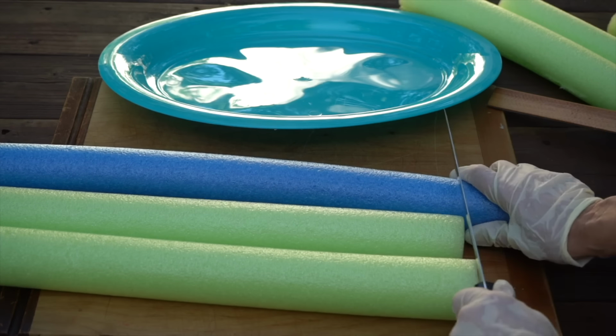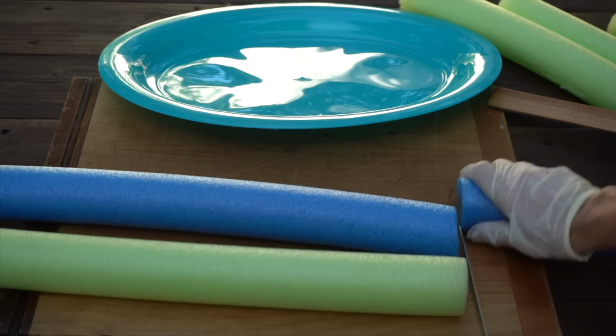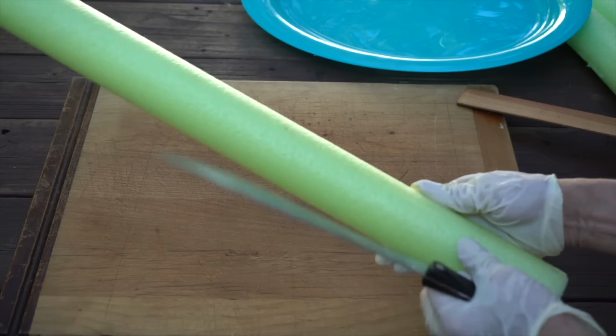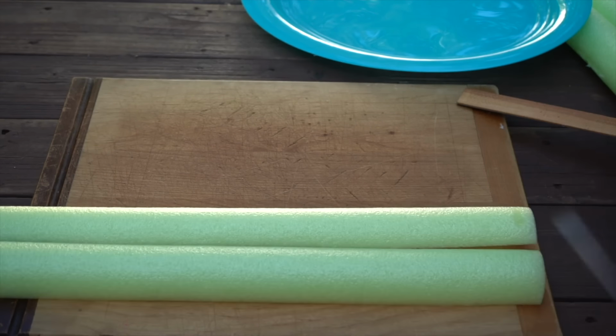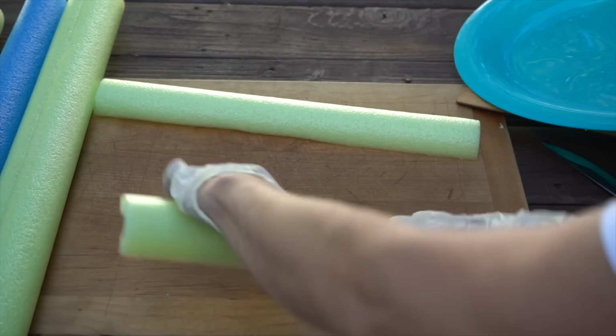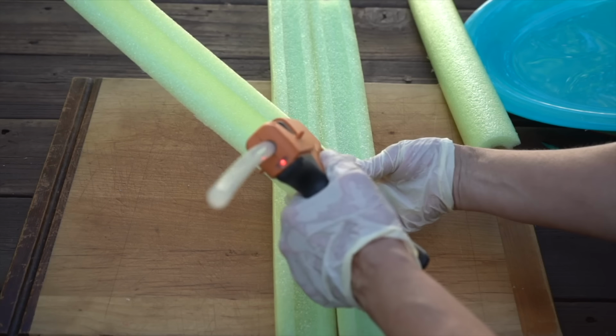Today we're working with pool noodles. First, you want to cut the pool noodle in half to slit them right down the center. And then we're going to fold our noodle open. So I'm going to cut this all the way through. And then I'm going to turn these upside down. So I'm going to put my glue.